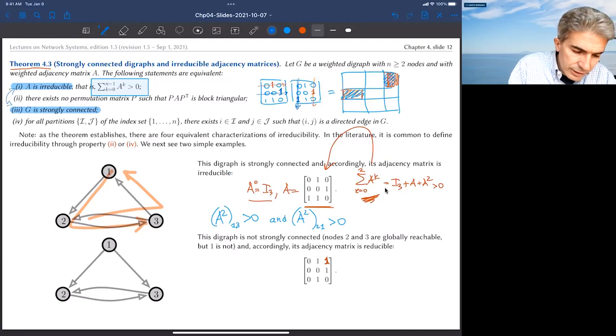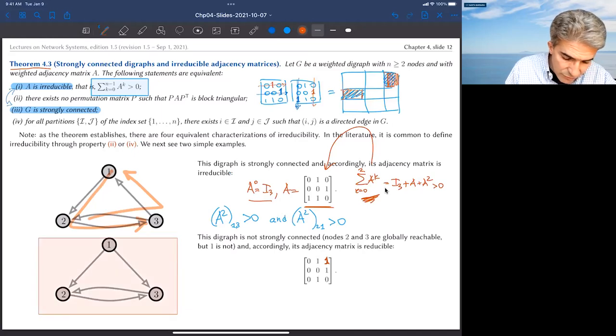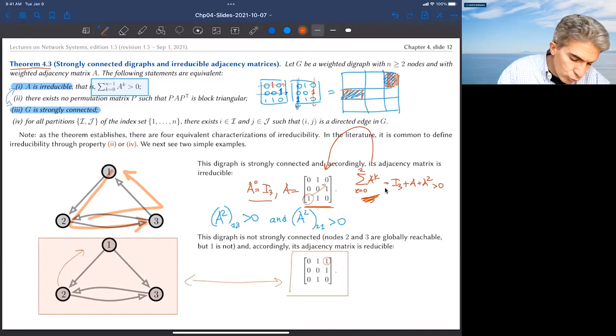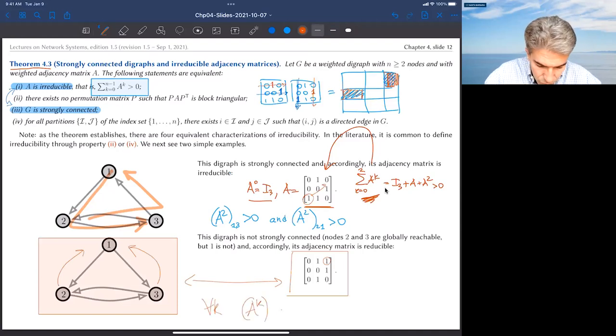And I'll leave it to you to check that, in fact, here at the bottom, in this second example, where I have changed the direction of an edge, if you now work with a revised matrix, what property does it have? It's the same matrix as before. I had a one on the bottom left, and it's now shifted to the top right. This new matrix is not irreducible anymore. If you do the products, you will not find a path of any length from node 2 or node 3 back to 1. What that means is that for any k, A to the k contains zeros in the first column.